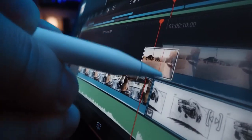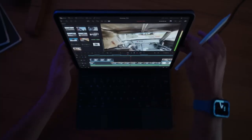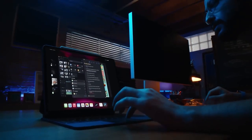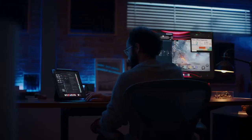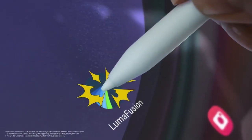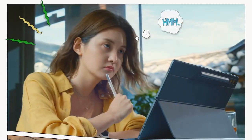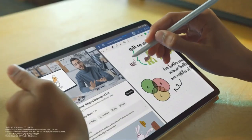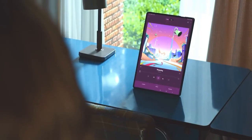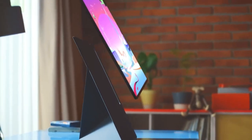However, when it comes to software and application support, Apple is hard to beat. iPadOS software is more advanced than Android software. And in the App Store you can download a wide range of applications especially for the iPad. The trend is changing. Samsung lures some well-known applications for Android, including GoodNotes and LumaFusion Pro, but this is still not a complete collection. If you need a large screen, the Galaxy Tab S9 Ultra is for you.